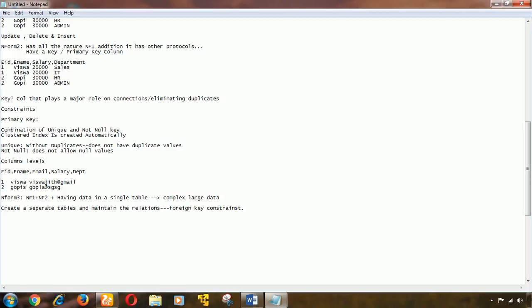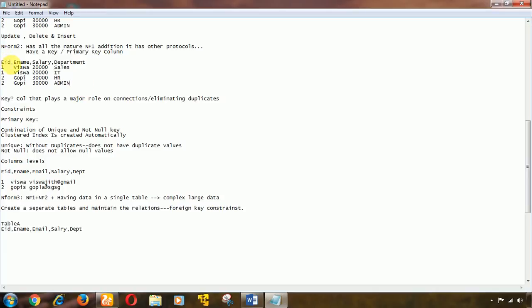Okay. Say for example, I'm having a table A. Again the same example: email, salary, and department. So this is what our table is up to. Maybe I shall copy this one.